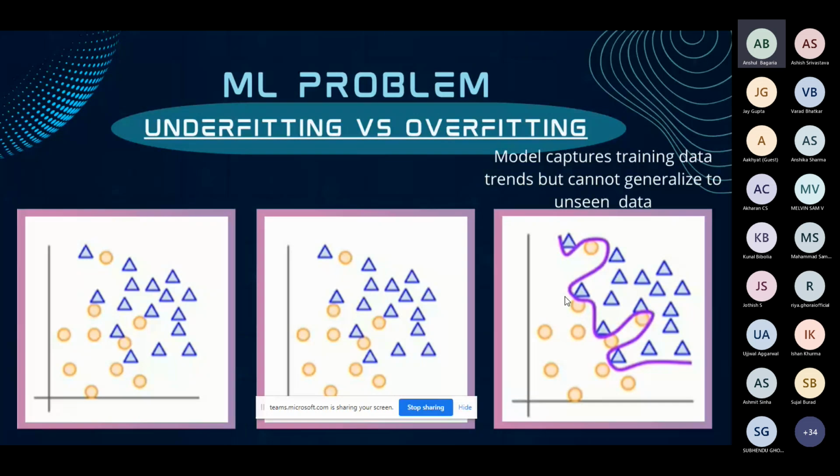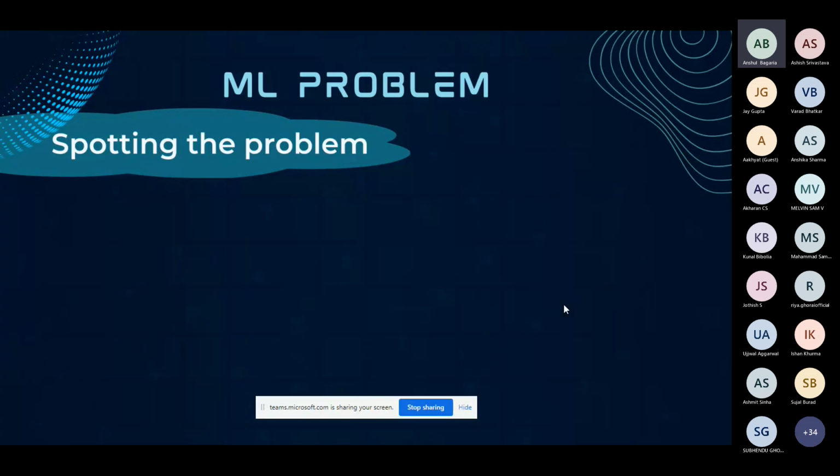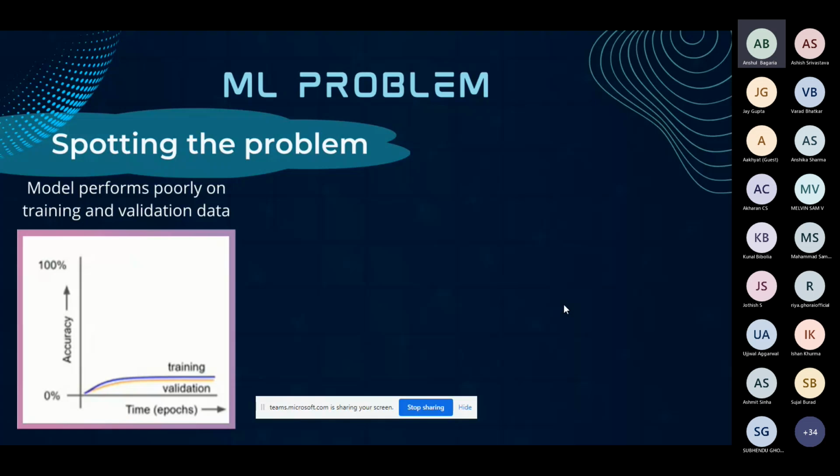So this will give good results with the training data, but it cannot generalize to untrained data. Now, how do we know if what we have coded has an underfitting or overfitting problem? We can look at how well the model performs on the training data and the validation data. We could use the test data instead of the validation data, but if we use the test data for each parameter that we change, it will tweak the model and cause some unknown errors. So we are using the validation data.